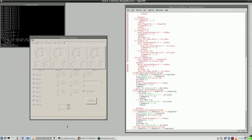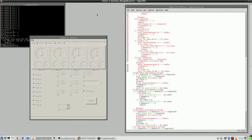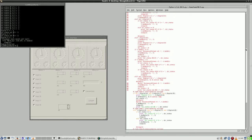So after applying some more weight to the balance of the carriage, I can show you the new remote desktop. I changed the geometry of the VNC server and you see no longer a black edge. Full screen, which is much nicer. Apart from that, it is still the same code. So let's walk through it again.